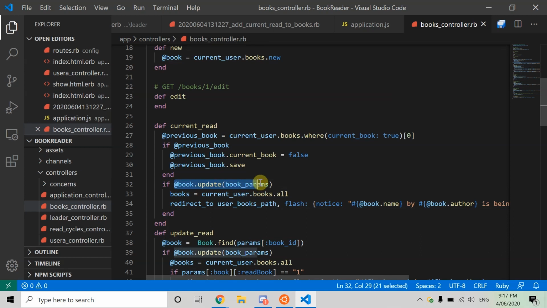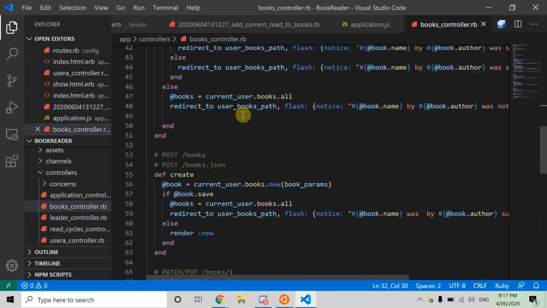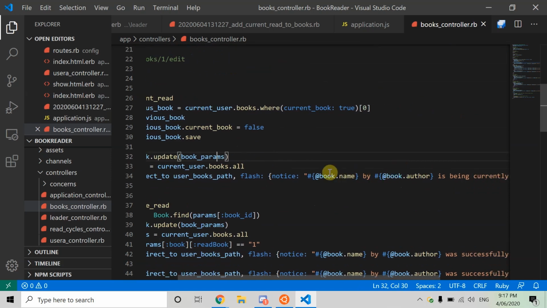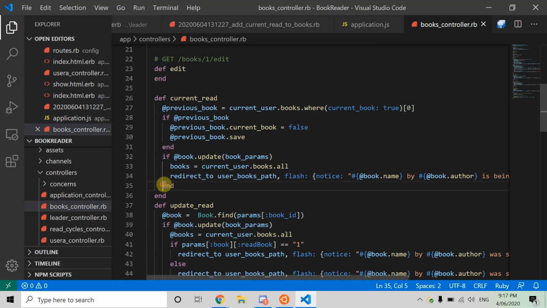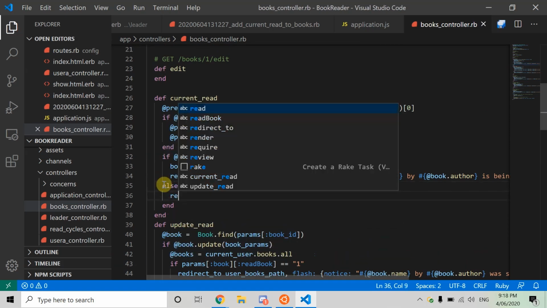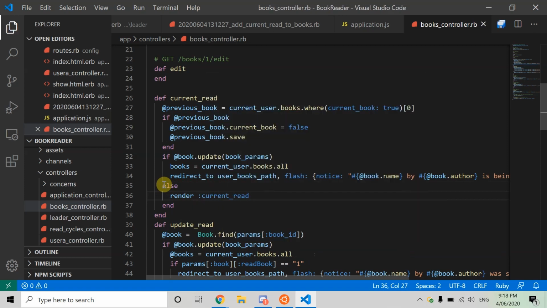It says, update this book using the book's params, which we have down here. If that book actually updates, I want to redirect to our user books path, which shows all the current books. I also want to flash some information there. Otherwise, I want to render current read, so you might have some error, which will display on the front end.